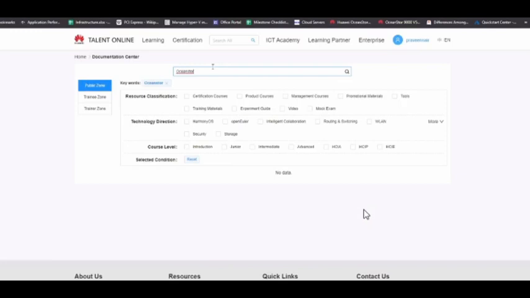Only under the trainer zone, you can download this Ocean Store. This is a VM, right? So you'll basically install a VM on your machine and you can run it like an actual storage. But this will eat up a lot of memory, so we tend to not use it on our own laptops. We build a virtual machine on an actual environment rather than putting it on our laptops, right?